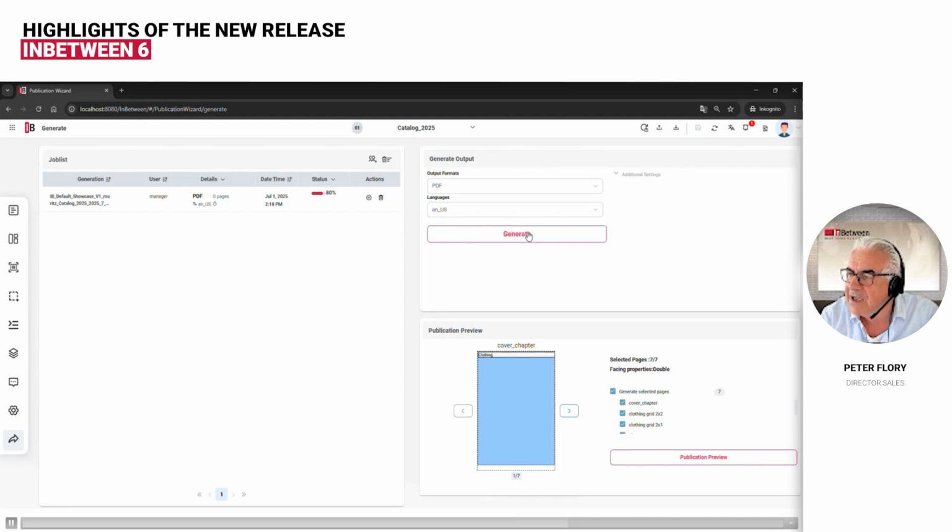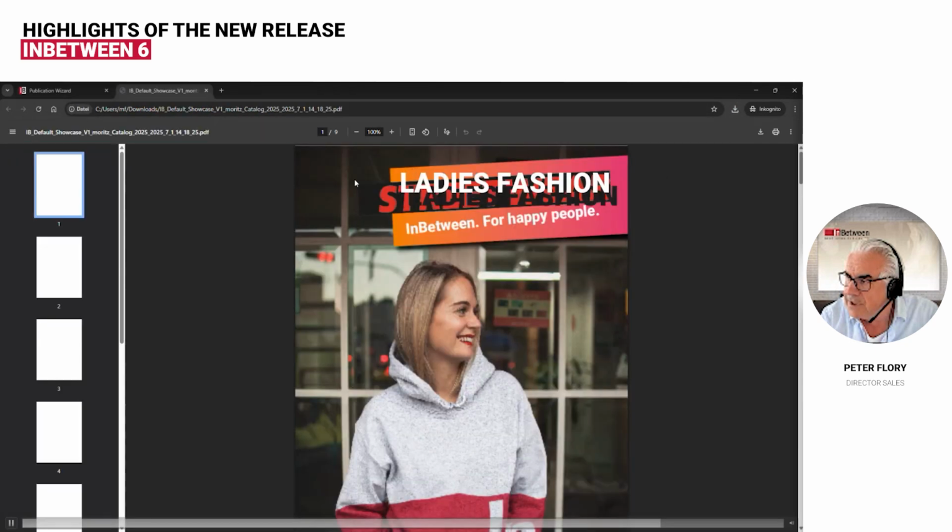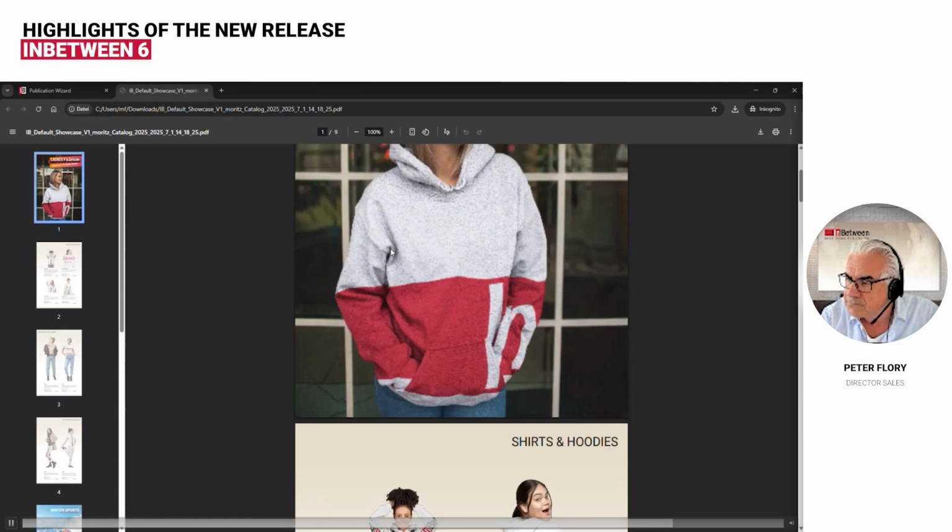But once we have this generated, we can open the PDF in this case and view the PDF. Okay, there it is.